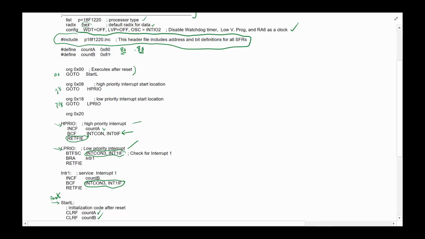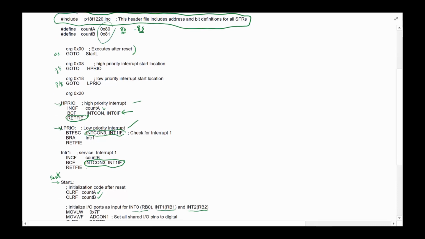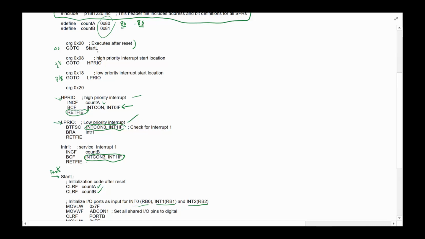We are allocating a couple of memory locations for count A and count B, and then we're setting the reset vector to go to start, the high priority interrupt to go to the high priority handler, and the low priority to go to the low priority handler. And notice our main body of the code starts here because we don't want too much code up here, to avoid running into the next vector.